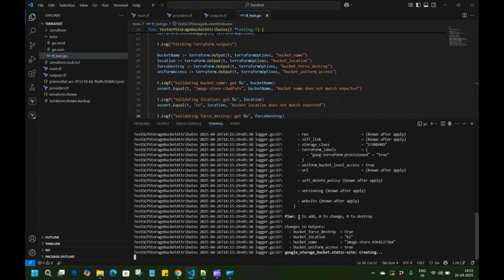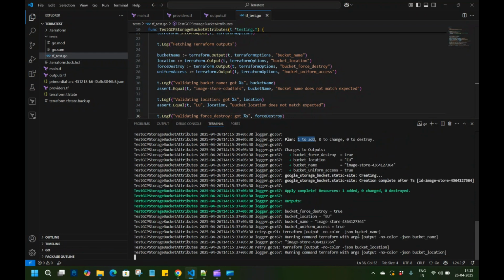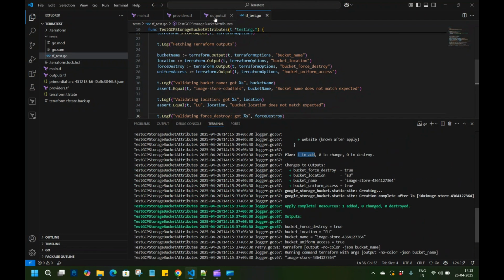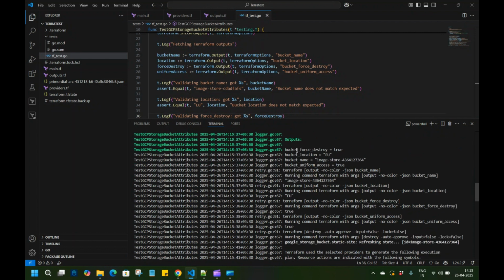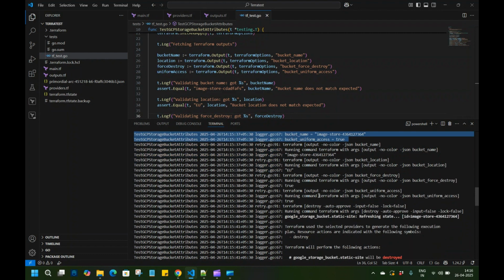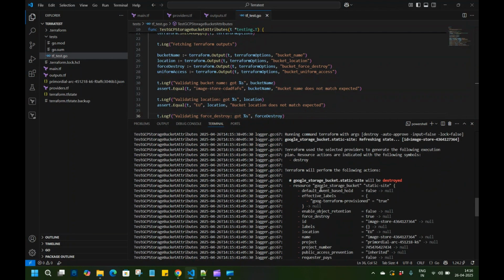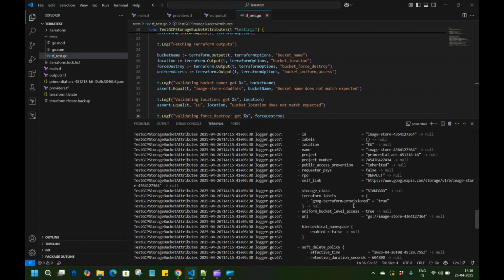So you can see one to add, which means one resource is added, and I can see four outputs, as I mentioned in my outputs.tf, right? And then the logs saying that one resource is added. Then outputs: I got these four outputs after the resource is deployed, right? And then it's destroying the resources.